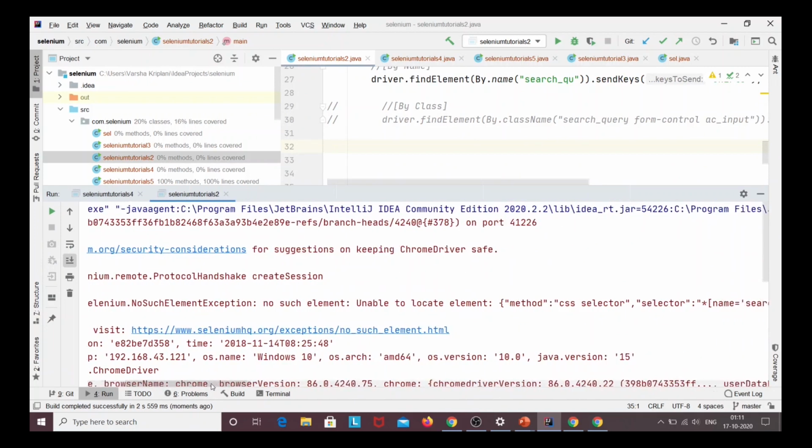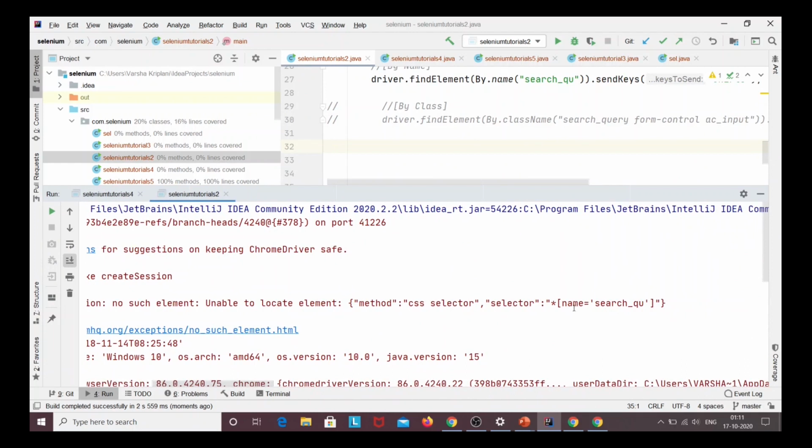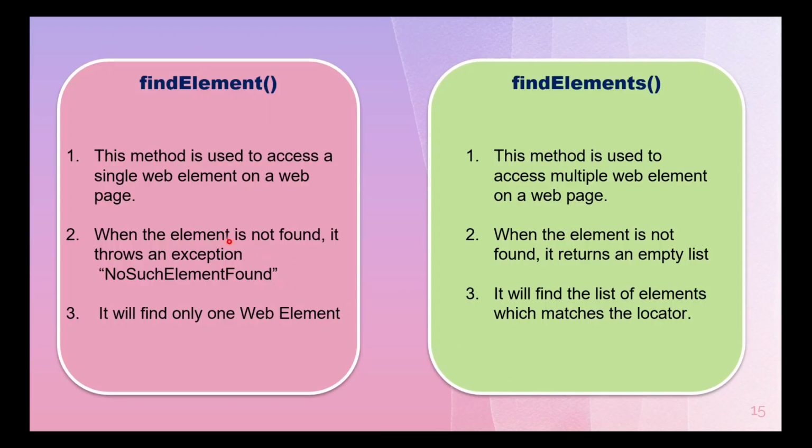Here we have got an error: name is equal to search underscore QU, unable to locate element. That's what I said, right? When you're using find element and the element is not found, you will get an exception that no such element found or unable to locate the element. Whereas in find elements, we will get an empty list.